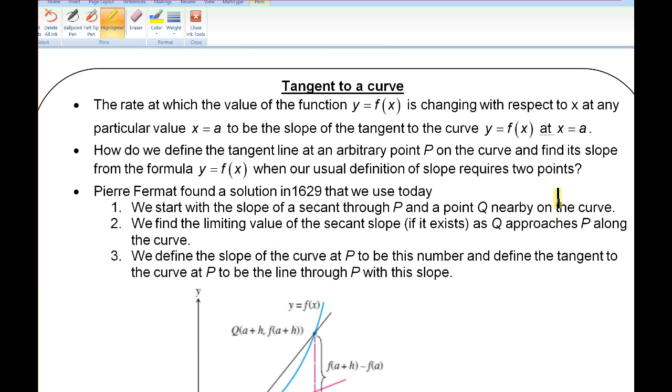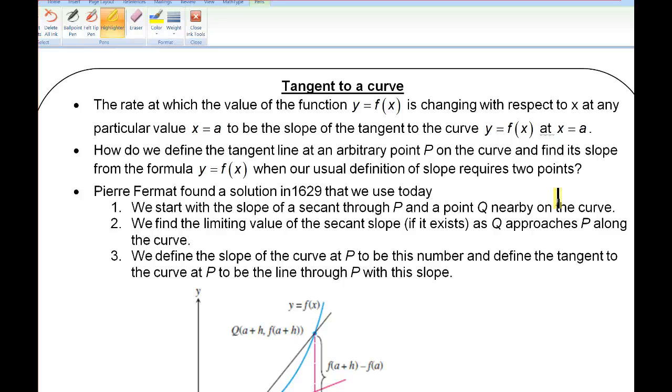One more thing, and then it'll be time to go. I'll explain this, and then we'll apply it in tomorrow's class. You'll be able to do the first few problems because they're on average rate of change, but you won't be able to get too far. Okay, tangent to a curve.